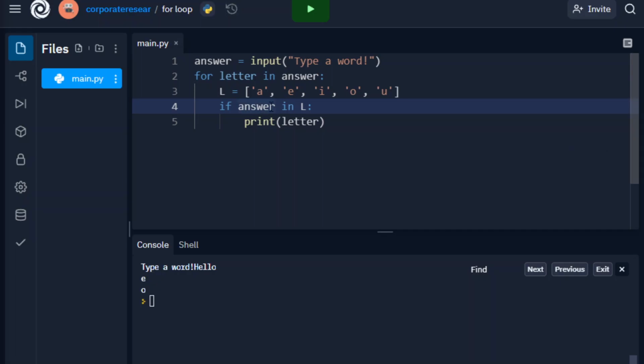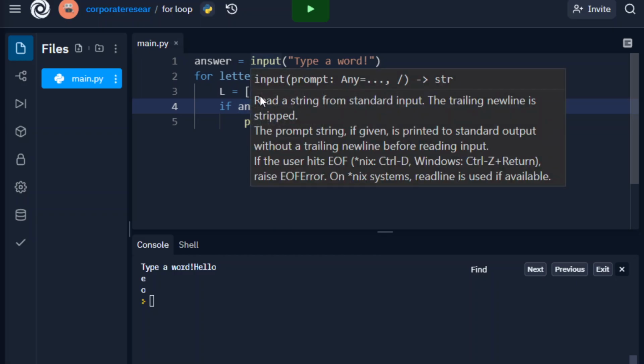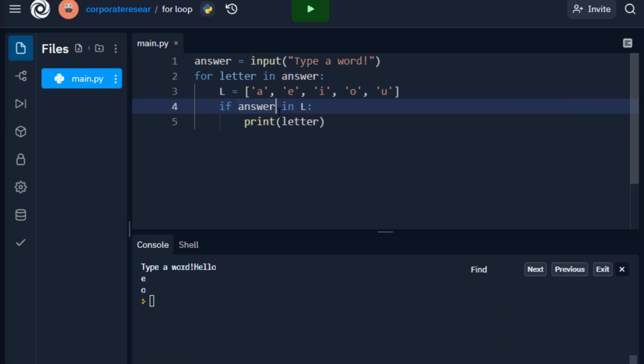Now in order to fix this, you need to guess what I did wrong. So how would you go about solving this problem? Now pause the video and try it yourself. Now, in order to fix this, we have to choose the word letter, because if the letter meets this criteria, then it should print out the letter. So it's not the answer that we're trying to test against, it's the letter. So we should try putting letter instead of answer.